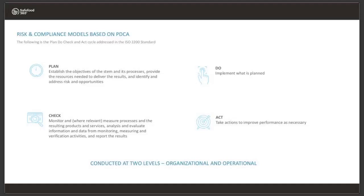Now, the final stage in this approach, which they call act, is really about analyzing the data in depth to see, are there areas where performance can be improved or things can be improved on what would be a continual basis. So this is not a new concept. Continuous improvement has been around as long as there have been management systems. But again, we see more and more a drive of the standards, and the ISO is no exception, towards genuinely instilling a culture of improvement, seeking out improvements to better the system, obviously, but also the outputs and the results for consumers, customers, and other stakeholders in the business as well.